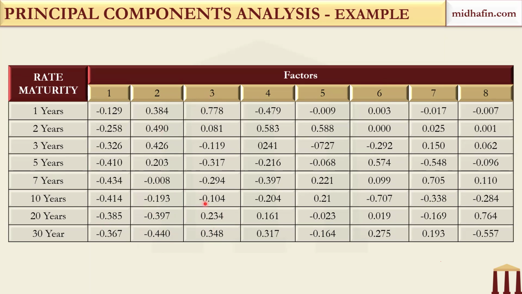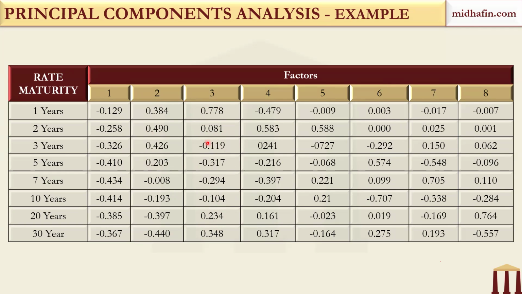However, non-parallel and butterfly are all the same thing. It's just like saying a quadratic binomial, or let's say a trinomial and a polynomial. That's the only difference. Both are in a way polynomial only, trinomial and polynomial. So this is butterfly shift, and this is simply called the non-parallel shift. And butterfly shift means if you look at the short-term and long-term rates, they are moving in one direction, but the medium-term rates are moving in another direction.